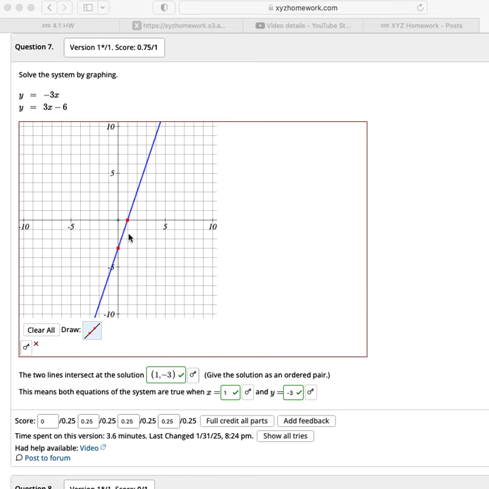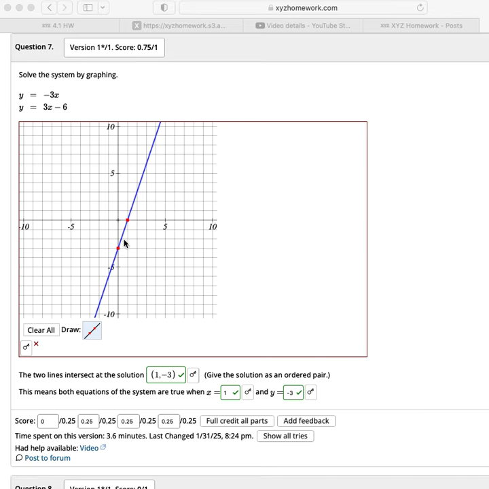I'm not sure how you got that, since neither of those have a y-intercept of -3. You have this solution here of (1, -3), but it's like you're graphing this as 1 and that's -3, and that's not the same thing as this point. You should probably go back and spend some more time in section 3.3 where we did graphing equations of lines.